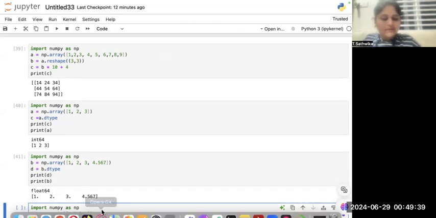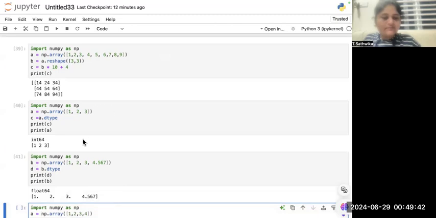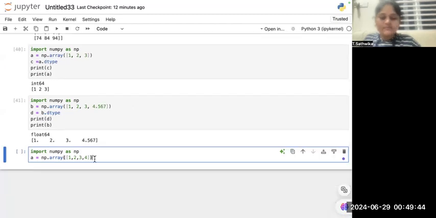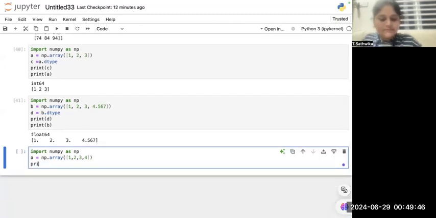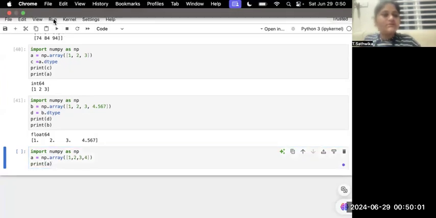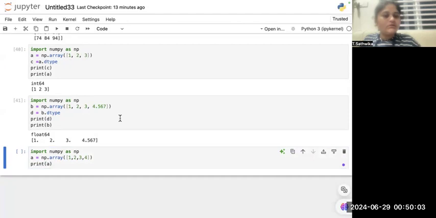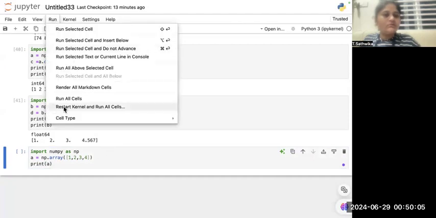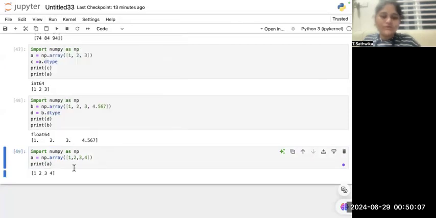Let's initialize the value as a, and then later we shall print a. Now we have to run this. So 1, 2, 3, 4 is displayed onto the output screen.